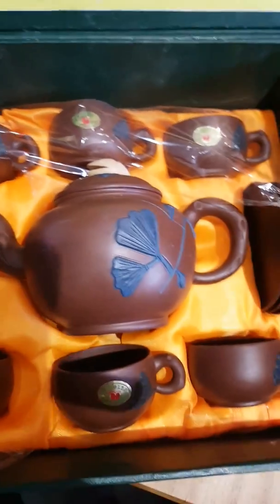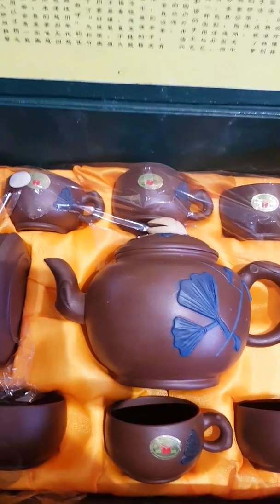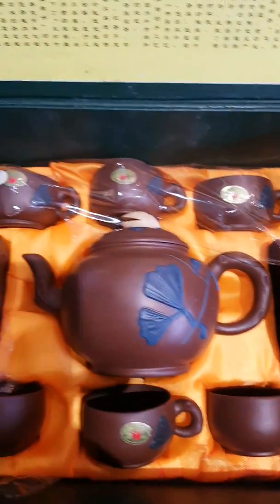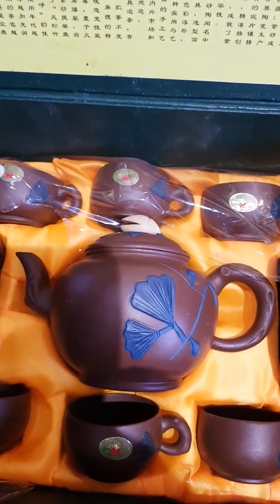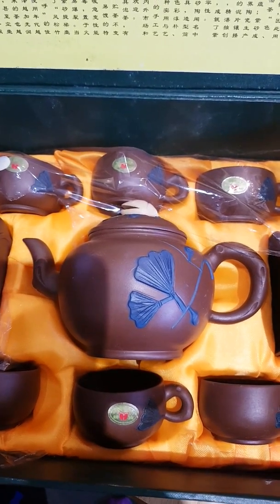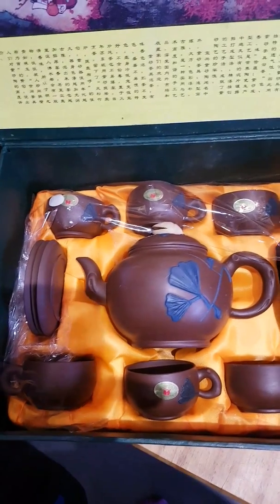Now this guy on the stall, like I said, he was a bit out of it, and I think he just wanted some extra money for a little bit more wacky backy, to be honest with you. But I paid £2 for this, and obviously it comes in this nice presentation box as well. So asking Walter, sorry, I keep calling you Walter because I've heard you referred to as Walter. Having spoken to him about it, I'm looking at something between £25 and £50.